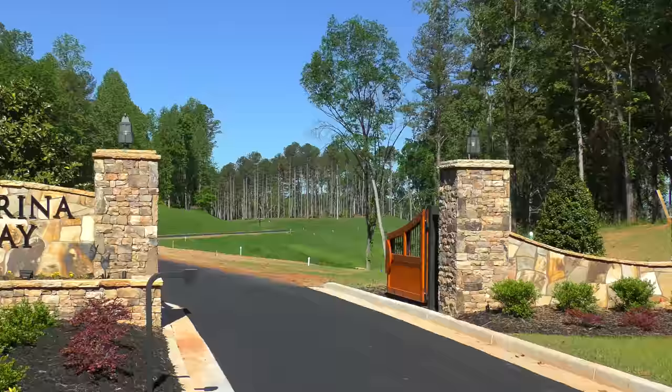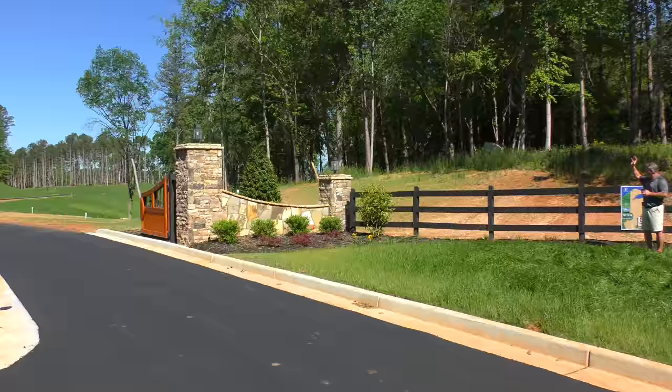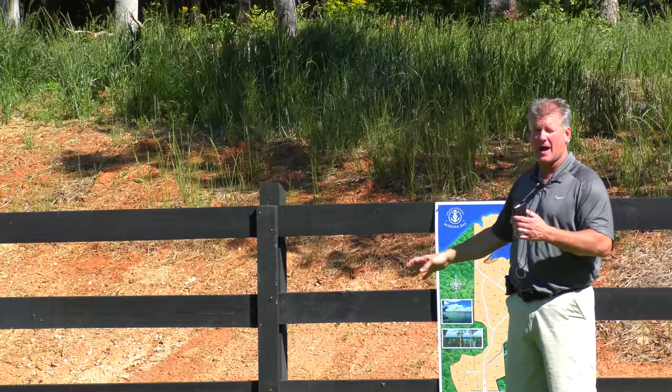Certainly the location, as you'll see as we come through the community, the views are outstanding. You look north on the waterfront lots for most of the properties. There are a few out on the point that look out towards the west, but we're talking big lake views, deep water for the most part, and massive mountain views out there in the distance. So let's hop in the car. We're gonna ride through the community, give you a quick idea of what these lots look like.